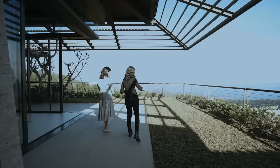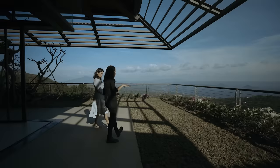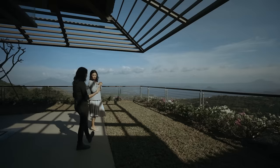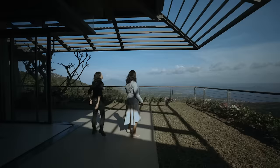And the reason why it was built in such a way that looked like three diamonds is so that each area, or those three areas, will have a view of this. Because just imagine if it was just one square. Oh, they'll only get this and they'll only get that. Exactly. So at least from here, any area you're in, you're seeing all of it. Perfect vista. Good. I like it. Architecture. And, yeah. It's amazing.